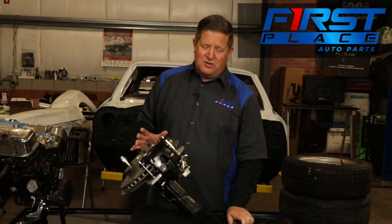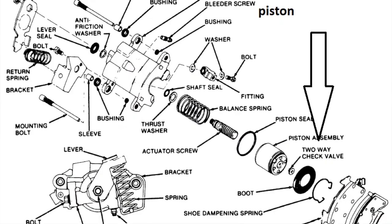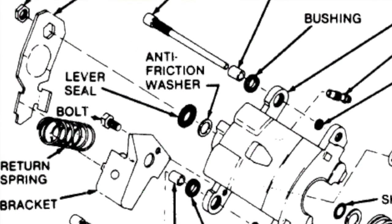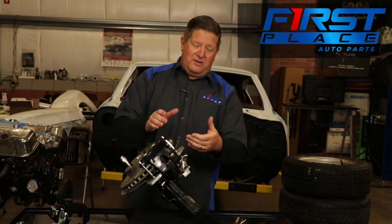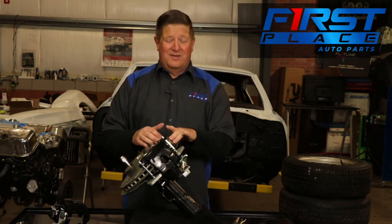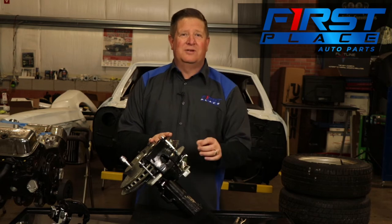There are some videos out there that show you that you have to remove this brake arm to adjust this thing, but you don't. The inboard pad — the way that GM designed this brake caliper, and it's been in use for a long time, very robust, works very well — is supposed to have a certain amount of drag on this rotor. We have to adjust this arm here to get that piston adjusted properly, to get that inboard pad close to the rotor. GM calls for roughly 30 foot-pounds of actual drag on that thing. We can't measure that precisely, but what's beautiful about this caliper is that it's impossible to over-adjust it.